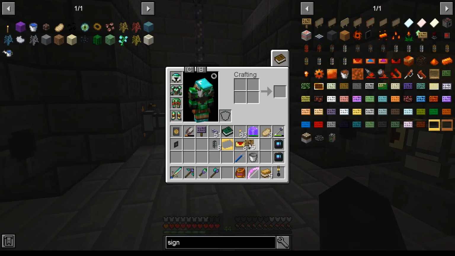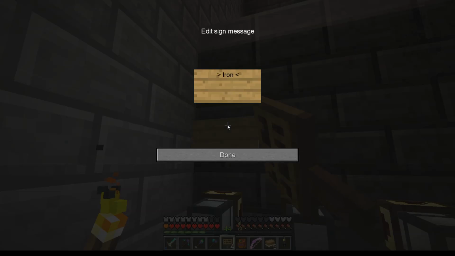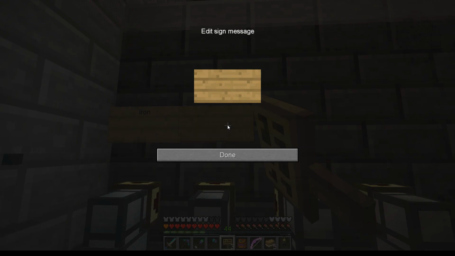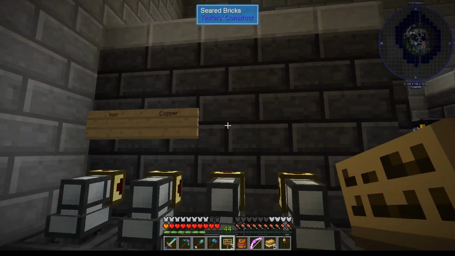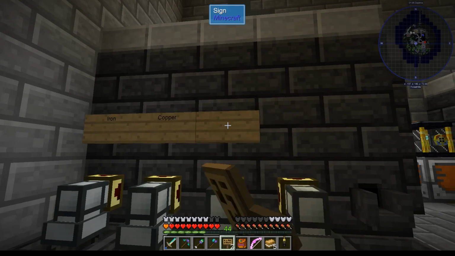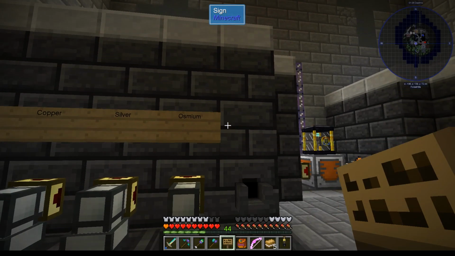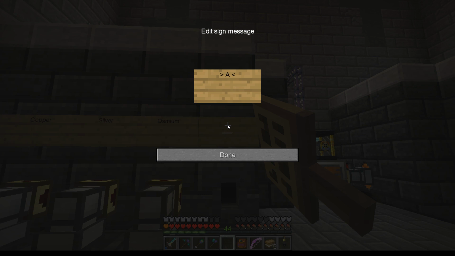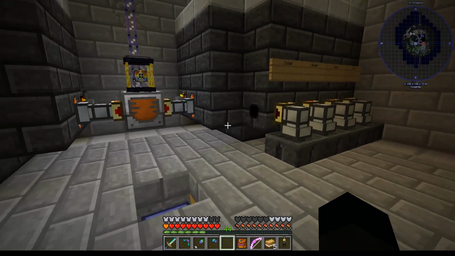So on this side we're going to have, let me get this right, iron, copper, that was right, isn't it? I didn't put copper over there, nope. Silver, osmium, and ardite, once we've got it, which is why that one's not that important.